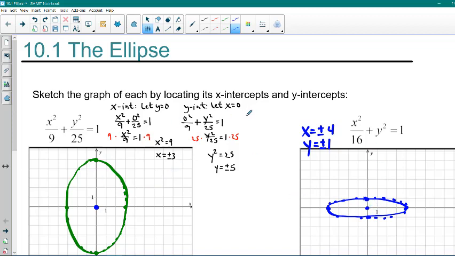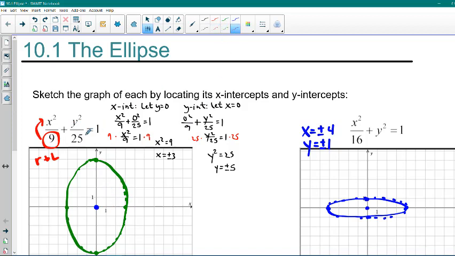and these are special cases because they are centered at the origin. Whatever the square root of this number is on the bottom of the x, that tells us how much to go right and left from the center. Now, since the center was at 0, 0, we're at negative 3 and positive 3. But I want you to think more in terms of going to the left 3, 1, 2, 3, and to the right 3, 1, 2, 3, from the center, wherever it may be. It just happens to be at 0, 0 here.